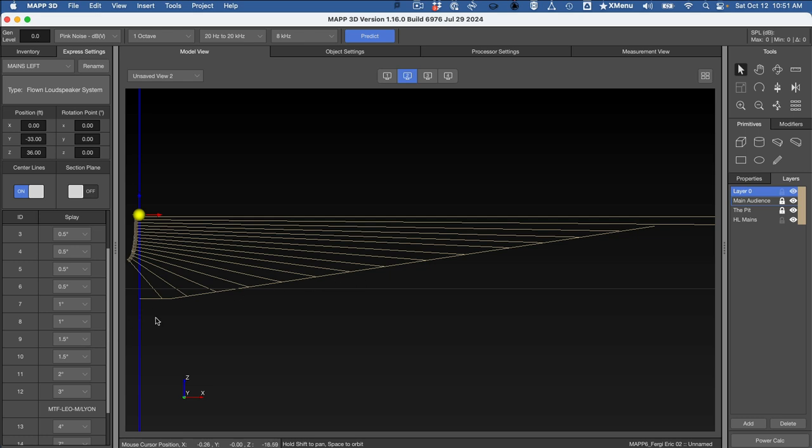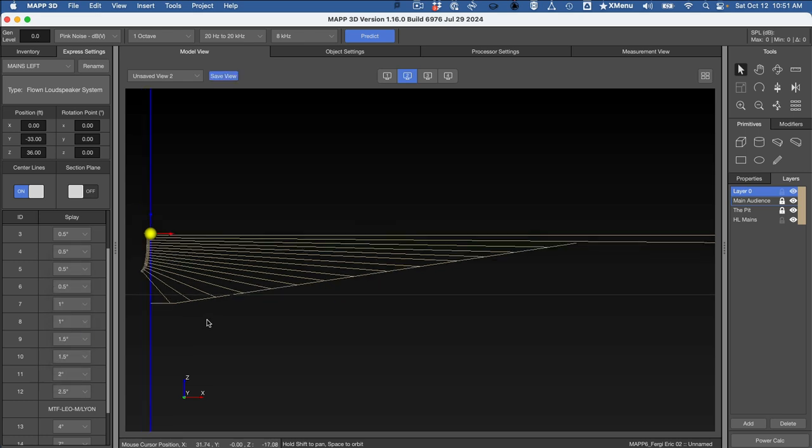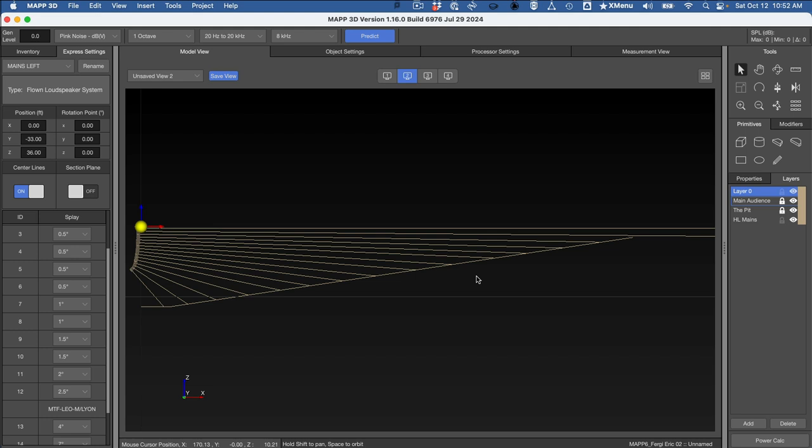So do some more tweaking. You see any other places to tweak? 1, 2, 3, 1, 4, 15, 14, 13, 12. I'm going to add 1 more degree here. And actually, I don't like that. What if I did like a 2.5 there? Yeah. Well, anyway, you play around with it. Try to get it as consistent as possible and compare your predictions at 4 and 8K and see how they look.